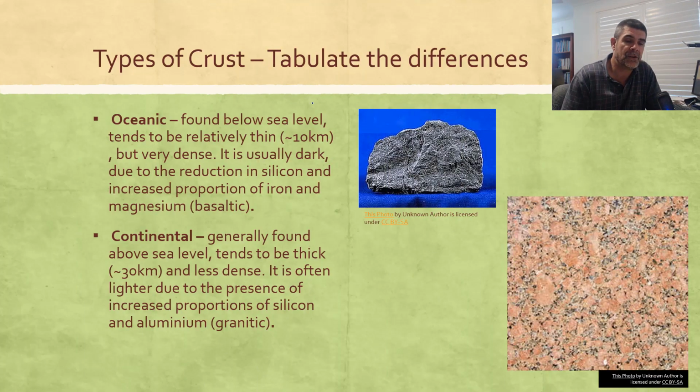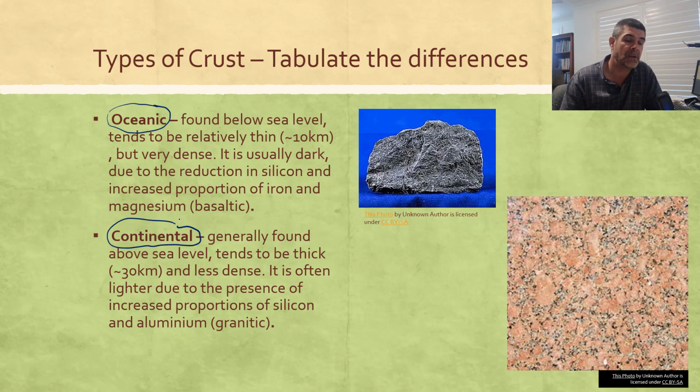Well, the first thing that we need to do is to get a bit of a sense of the difference between the two main types of crust. There is oceanic crust and there is continental crust. What's a useful thing for you to do is to actually tabulate differences between two things that you're looking for comparisons. It makes it very easy to then memorize the key differences and also for you to be able to visualize those very quickly. Now, oceanic crust is important.